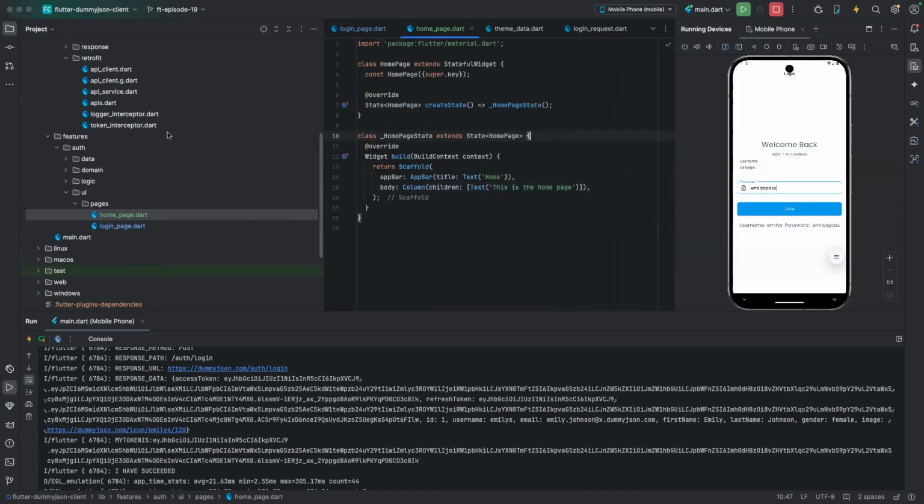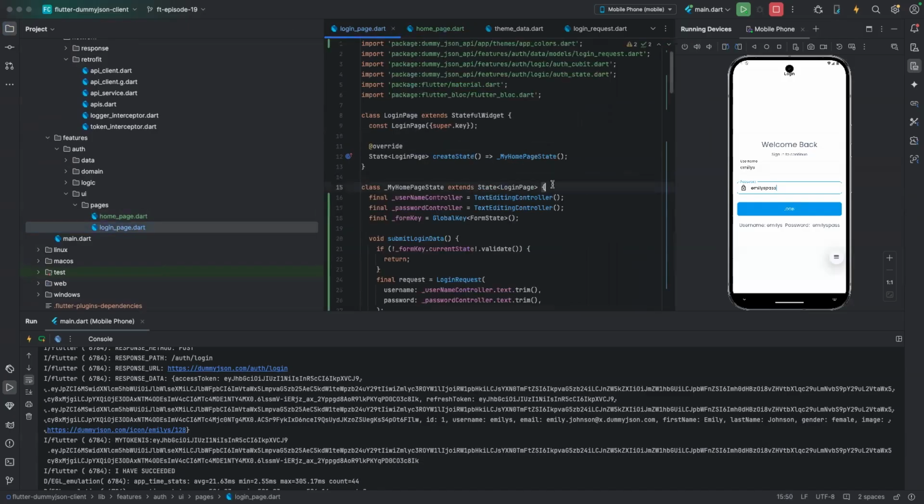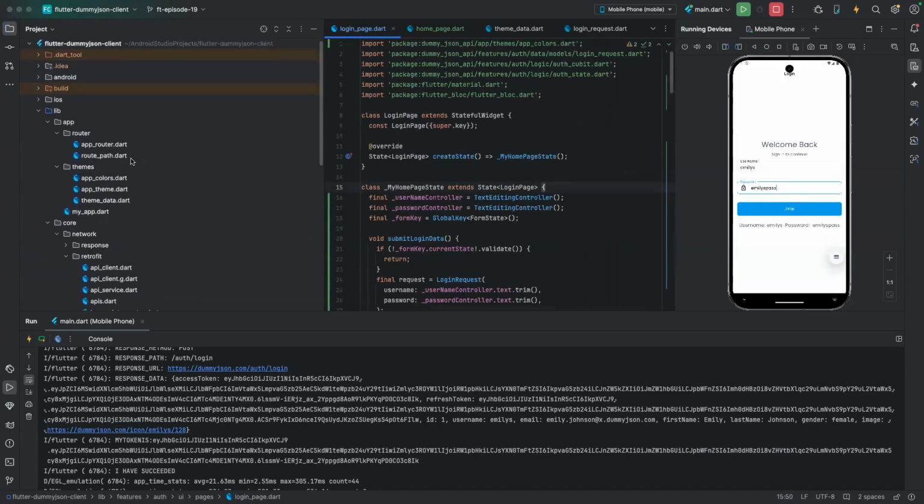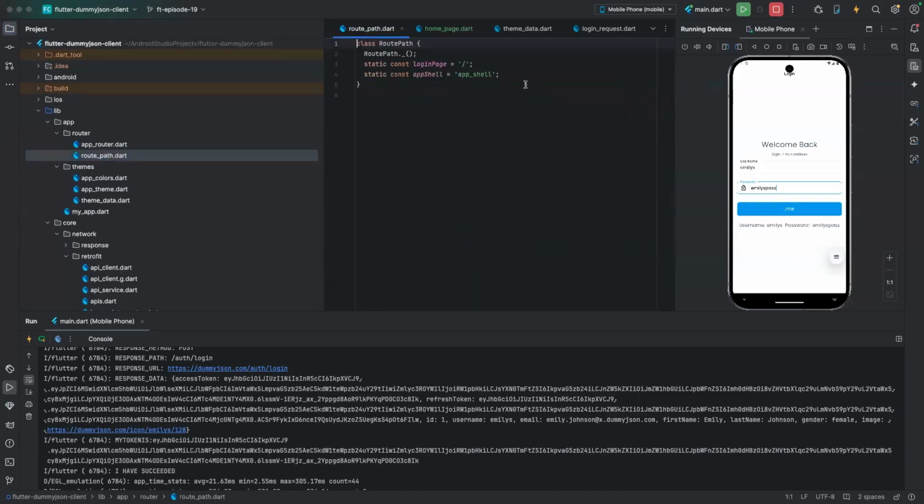So we get to our login. Now let's go to routes. We define home page, static const home page is equal to home page.